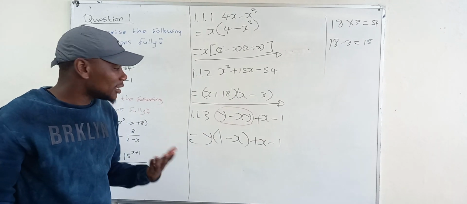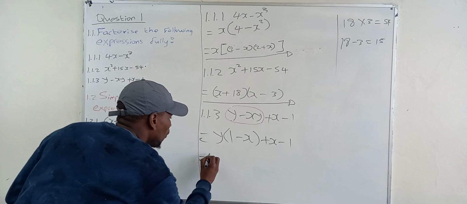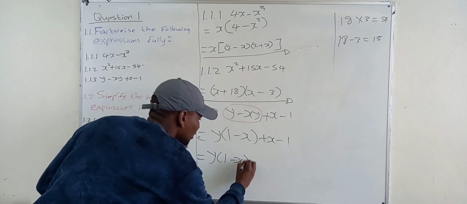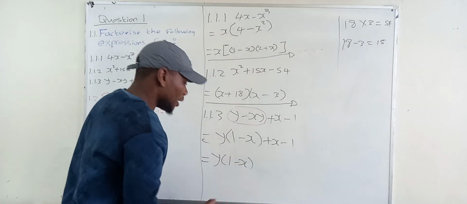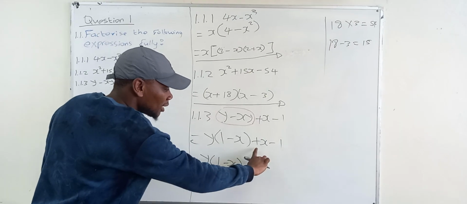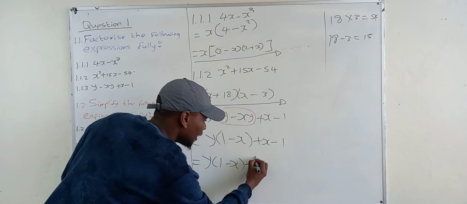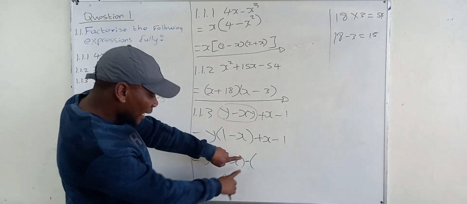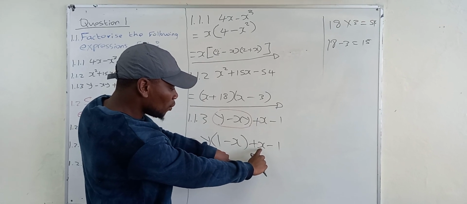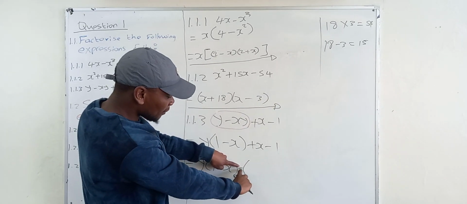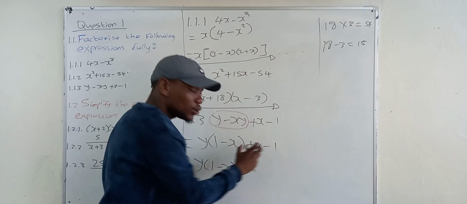But we simplify it even further, guys. What do we do from here? We have y into 1 minus x. We want to change this one to be exactly like this one. What do we do here? We introduce a different sign apart from this one. We say minus into. A negative multiplied by a positive should give you a negative. A negative multiplied by a negative should give you a positive. So this negative will affect these two terms.